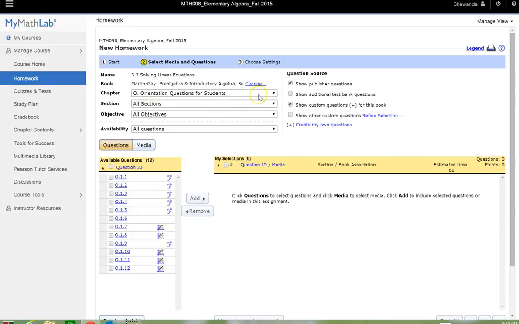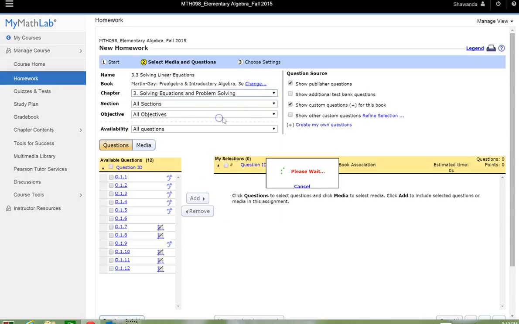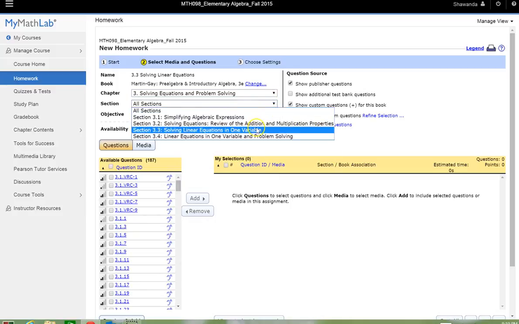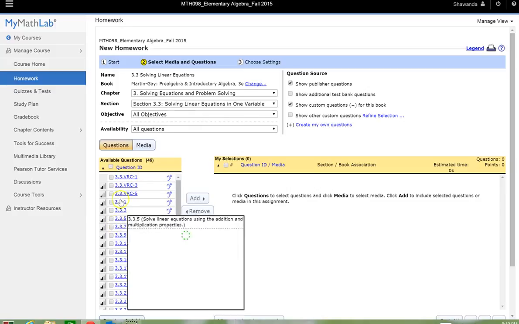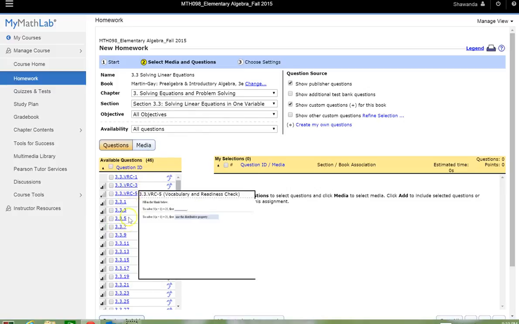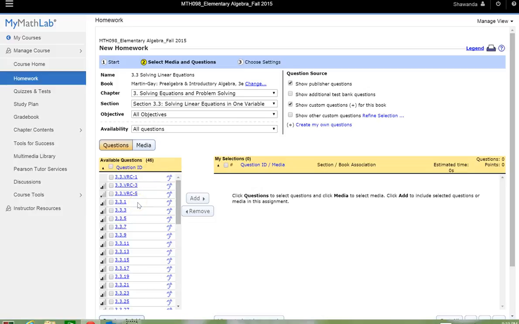Then you get to choose the chapter that you want to choose from. Section, let's go with 3.3. And you can even specify the objectives. What's nice about the homework assignments is that they correspond to the homework in the book for the publisher and the author that you're using.